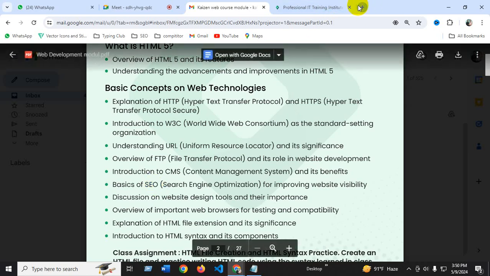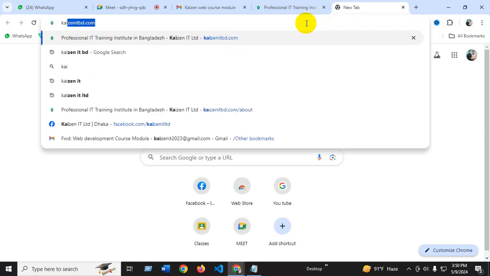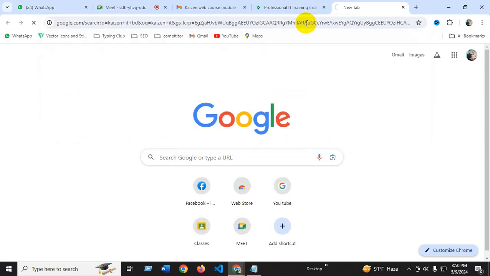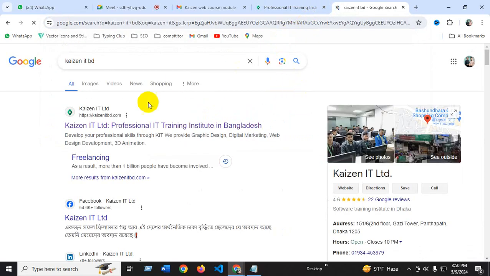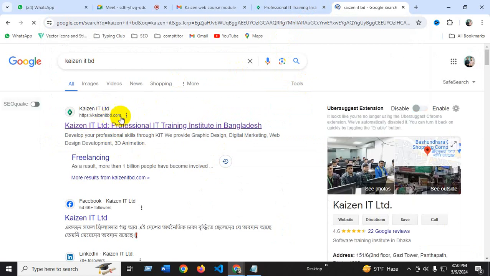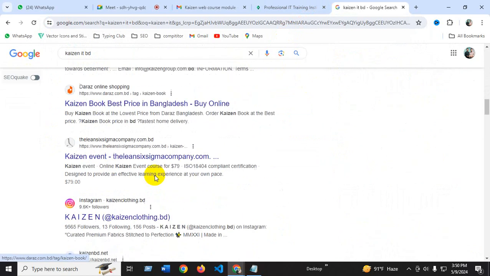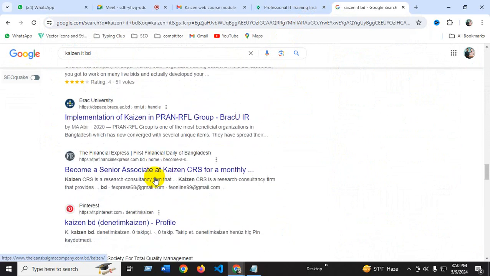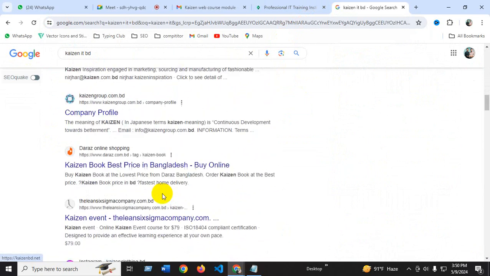For example, now I search Kaizen IT. As you can see, this website comes first, but there is another Kaizen.